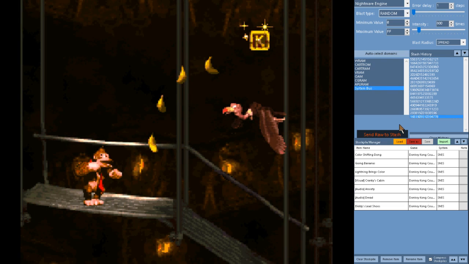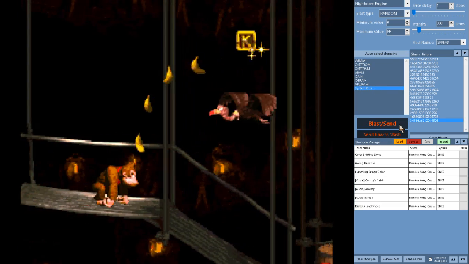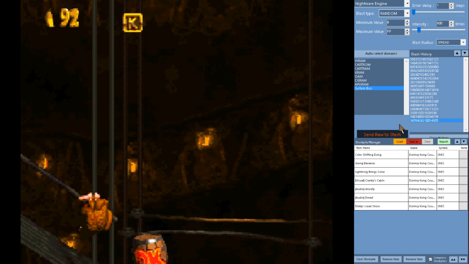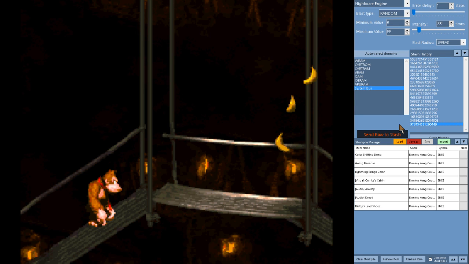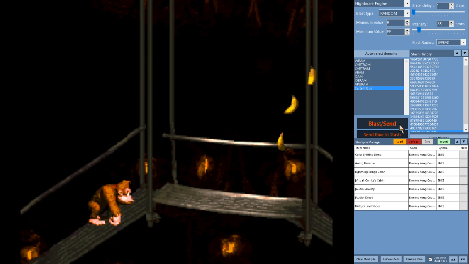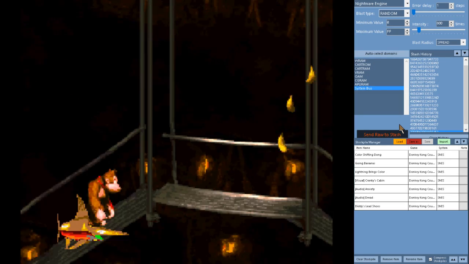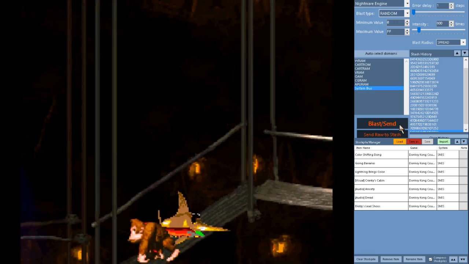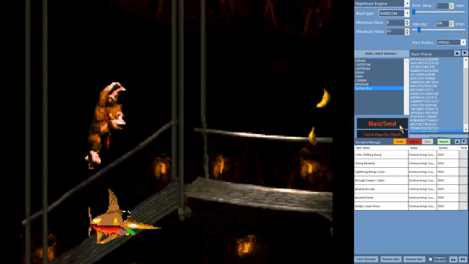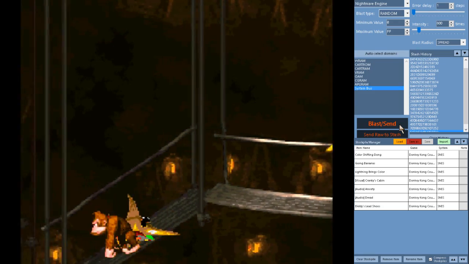I don't want to mess with the music or the... You mess with the graphics a little bit in a sec. If this was writable, that would have been amazing.